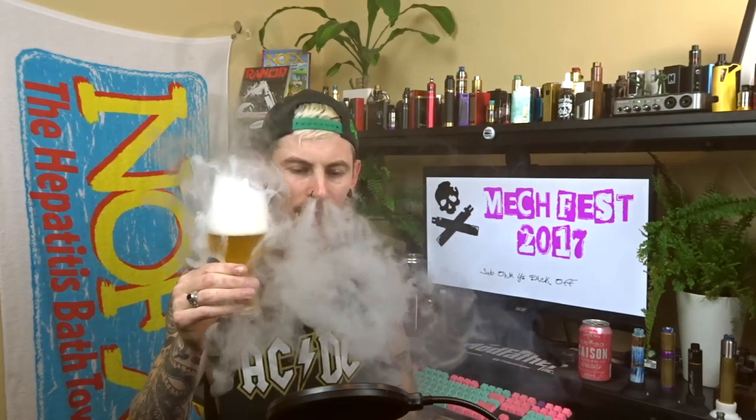Let's pair it up with a juice. I got myself some Everest from Alpine Cloud Co — an Australian juice — it is a raspberry lemonade. See how she goes. Oh yeah, that works so well. The flavours aren't really mixing all that much, they're both kind of light flavours, but you get a really nice raspberry lemonade with the vape, and then bam — grapefruit. Just such a nice pairing. That is definitely a 10 out of 10 pairing. Absolutely loving that. Grapefruit, raspberry lemonade — beautiful.